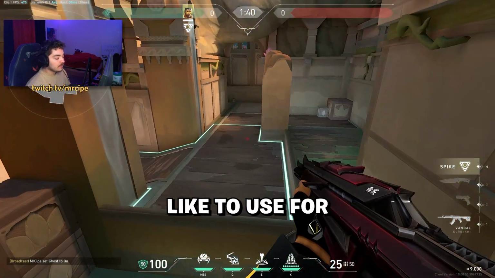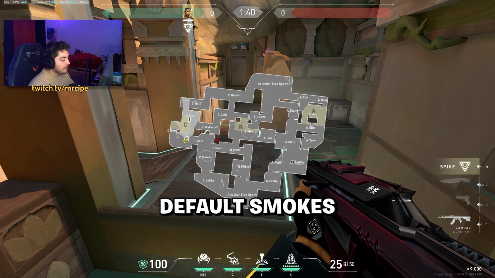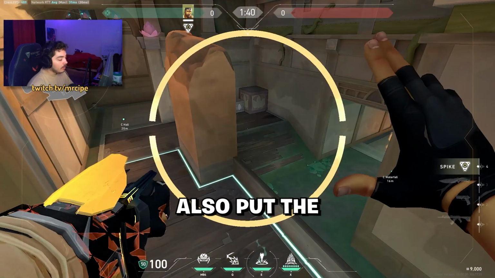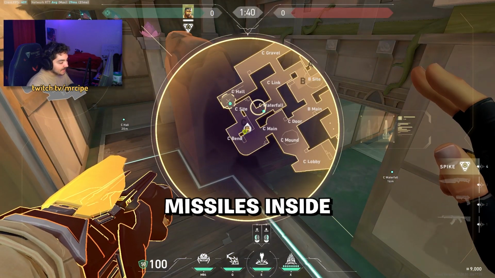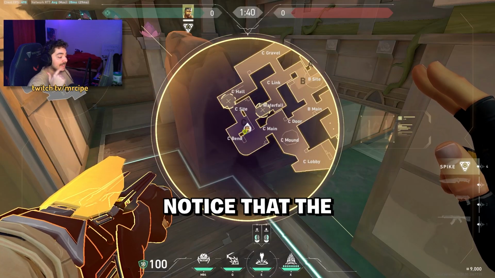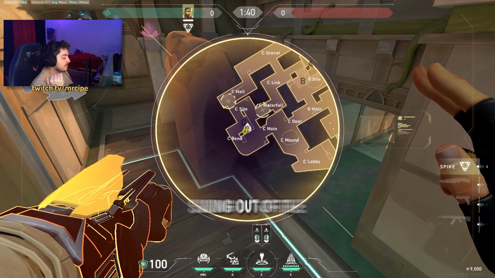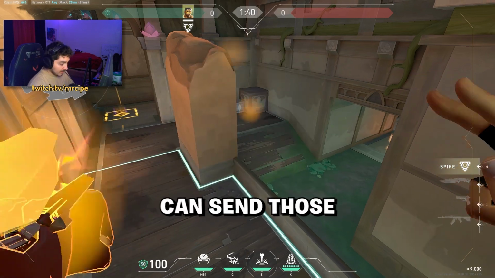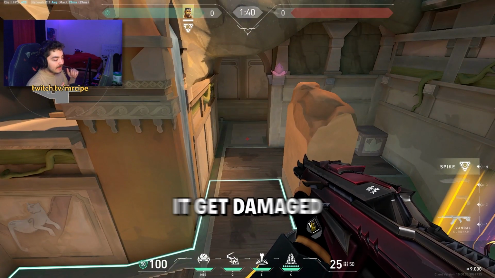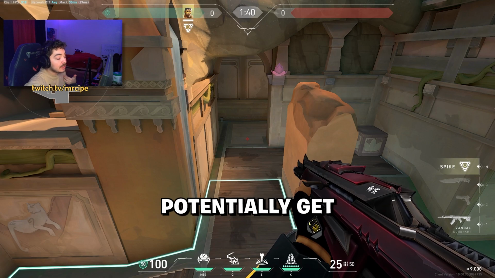Another thing I like to use the missiles for is that if you are taking a site and default smokes go out, like CT and water, for example, on C site, you can also put the missiles inside of the smokes because sometimes people like to play inside of the smokes. So if you notice that the enemy is always playing in the smokes and they like to spam or just swing out of the smokes like crazy players, you can send those missiles into the smokes and they would either have to sit inside of it and get damaged by it, or back up, or go out and potentially get you a free kill.